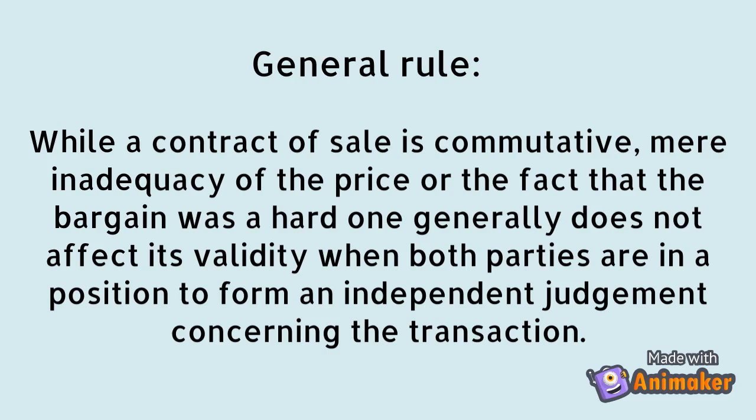As a general rule, while a contract of sale is commutative, mere inadequacy of the price or the fact that the bargain was a hard one generally does not affect its validity when both parties are in a position to form an independent judgment concerning the transaction. This rule holds true in voluntary contracts of sale, otherwise free from invalidating defects, even if the price is inadequate or low.